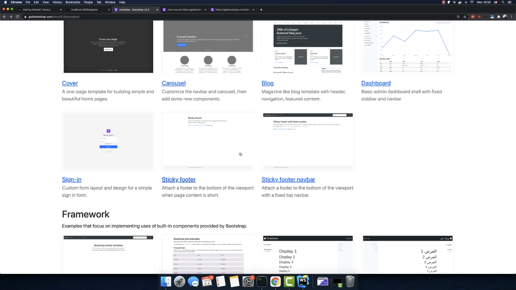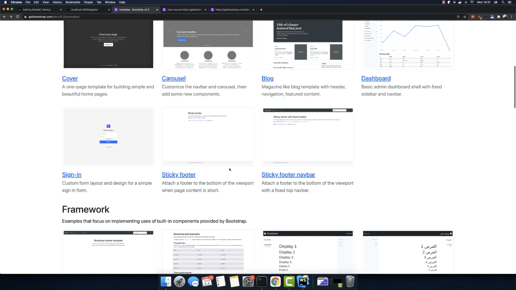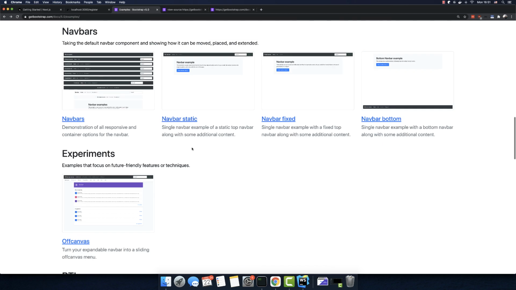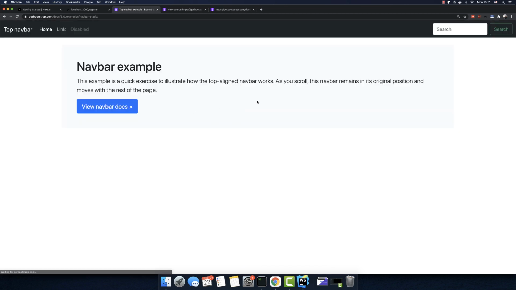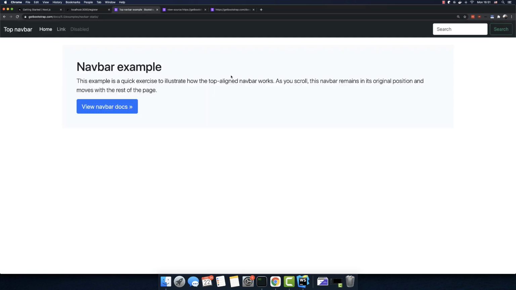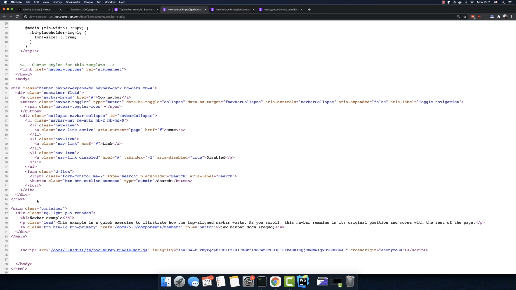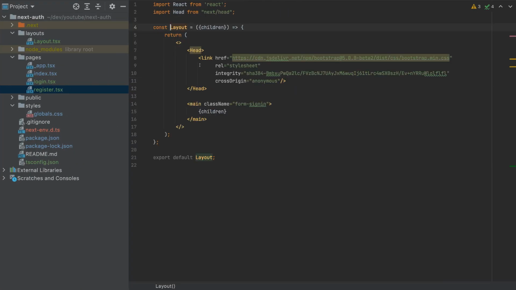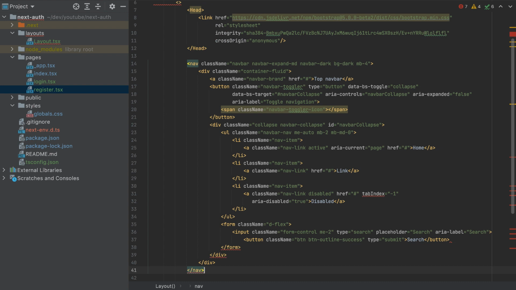Now we are not finished yet with the template, since we want to add a static navbar. We want to add a navigation, because we don't want to type manually the URL, we want a navigation to move to the pages. So this is a navigation that I want to add. Click view page source and copy this navigation, and I will add it to the layout. So I will add the navigation here.